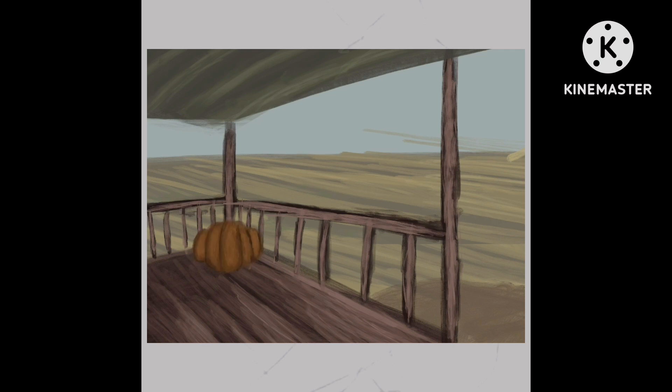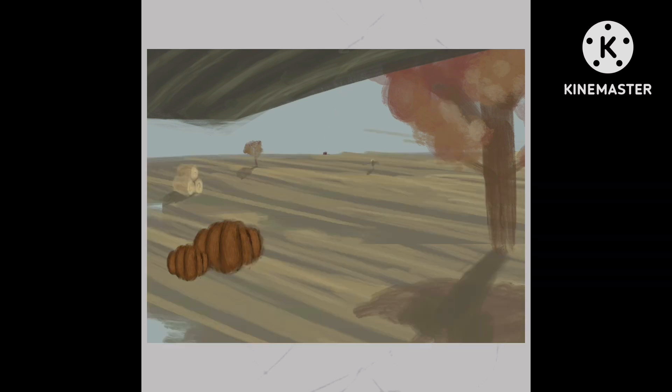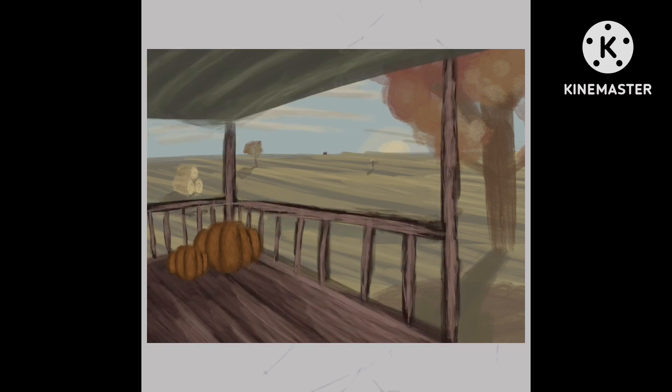Drawing the pumpkin — which is absolutely not in perspective — it's not in perspective and I'm just noticing that, and it makes me so mad, but oh well, I can't fix it now. I also messed around with different ideas for scenic views. We got a little tiny red farmhouse on the horizon, a scarecrow in the middle of the field, some hay bales, trees. I started adding shadows and stuff, and especially when I tone down the blue, it's no longer blue — that's gray. Test it out yourself, it is.